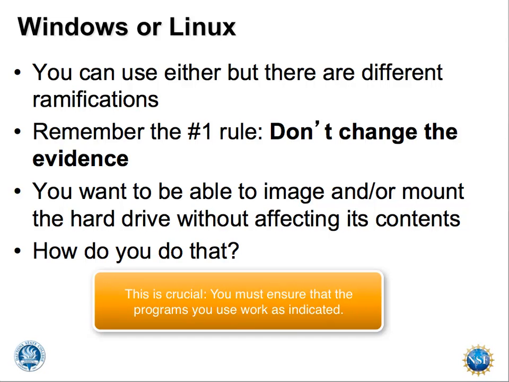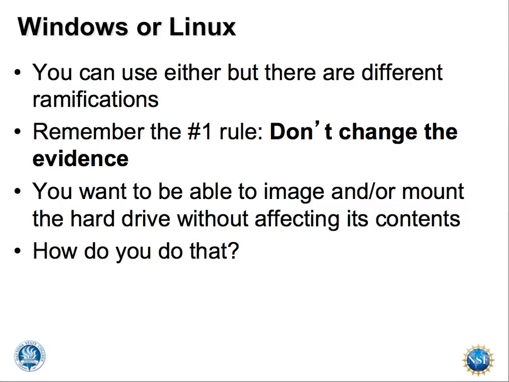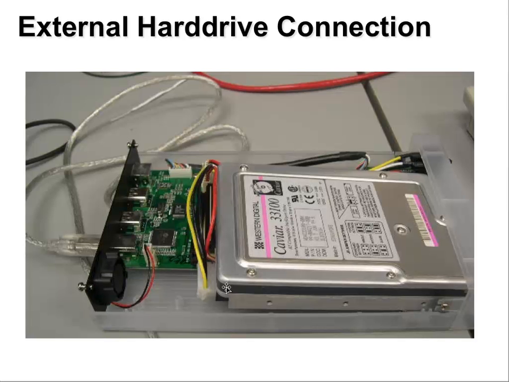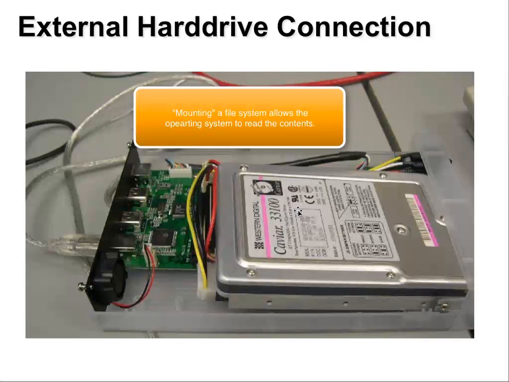So if you have a hard drive or you have a computer, if you have the computer, take out the hard drive, and you want to be able to see the contents of it. Maybe you just want to get a quick glance to see if there's anything relevant that kind of sticks out. How do you do that? Well, remember, if you put the hard drive into an external connector like this, and you plug it in, guess what's going to happen? Unless you set up your Linux lab or your forensics workstation correctly, that's going to auto-mount, which means it's going to mount, most likely, read and write, and it's going to change the contents of this, and that's not something that you want to do.